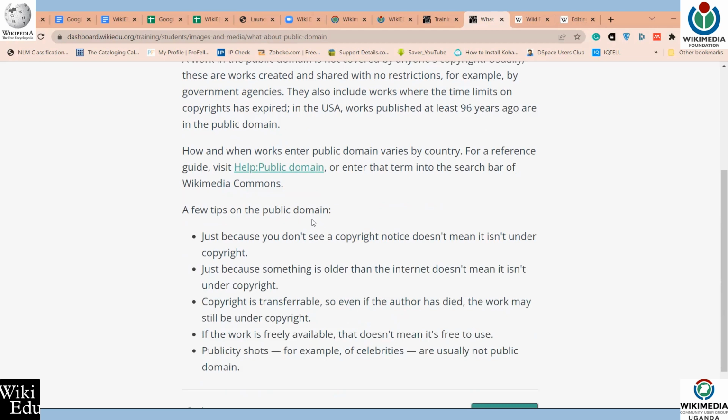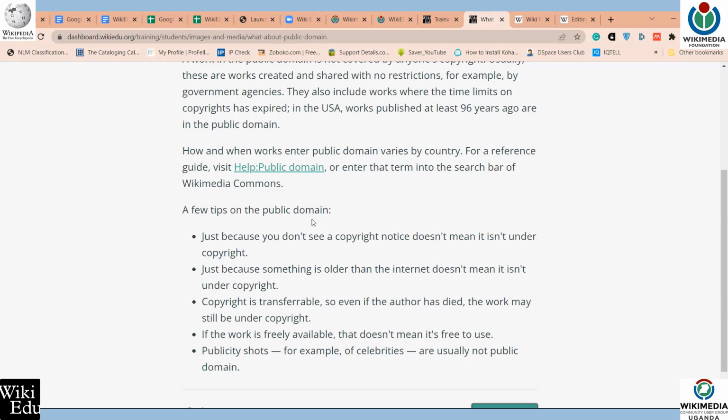A few tips on the public domain. Just because you don't see a copyright notice doesn't mean it isn't under copyright. Okay? Please don't say, I didn't see a notice anywhere, so it's not under copyright. Also, because something is older than the internet doesn't mean it isn't under copyright. I don't know how old the internet is, but for those of you who know, it is not that old. So some books are older than it. Copyright is transferable, so even if the author has died, the work may still be under copyright.